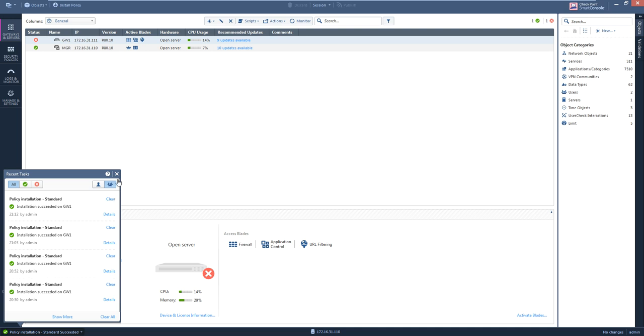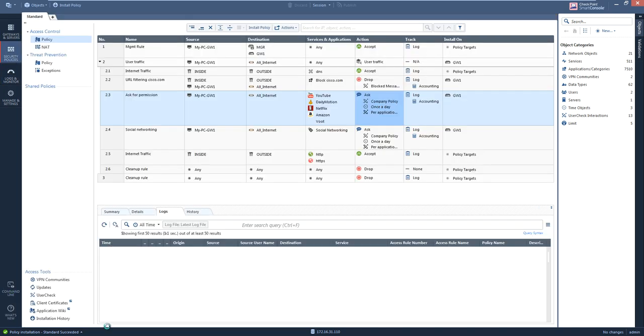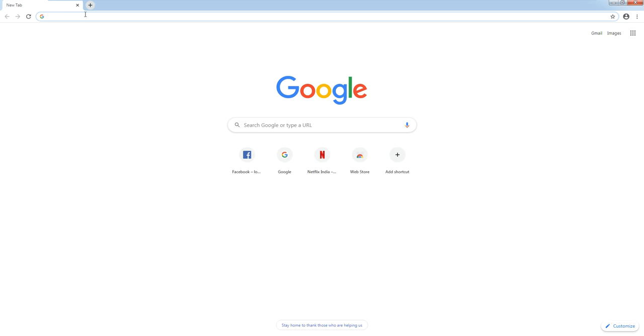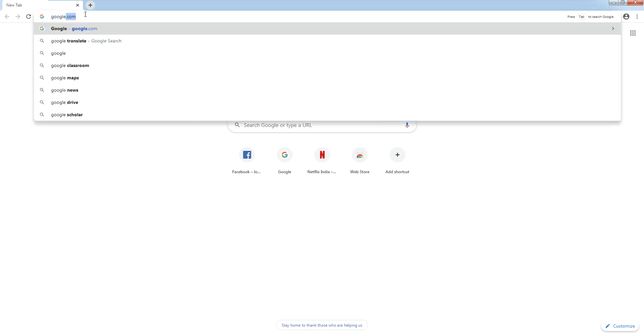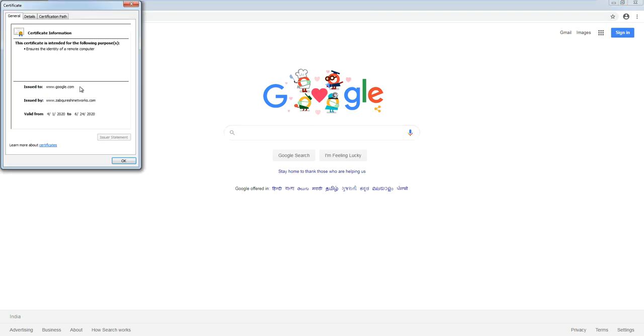Now that the policy has been pushed successfully, let me go to my browser and open Google again. Let me check the certificate again, and this time you can see who issued it. That's me.